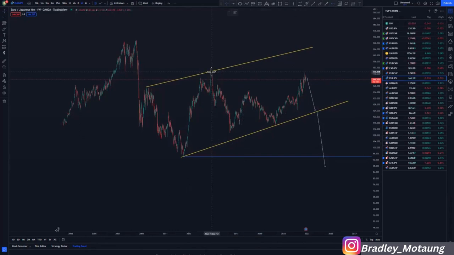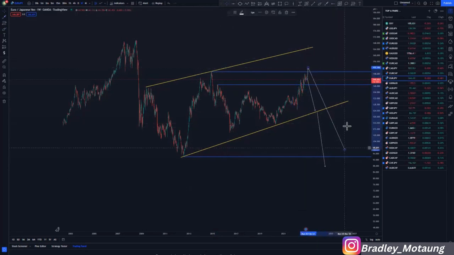And then another thing that we have is this mass psychology area. Previously we had this one here just because transaction was running around this area. So even if we get selling opportunities from this point, it's valid just because we have this mass psychology area broken here. So I can just place this one here also, just to cater for that mass psychology, if price decides to push a little bit to the upside before turning to the downside, just like this.